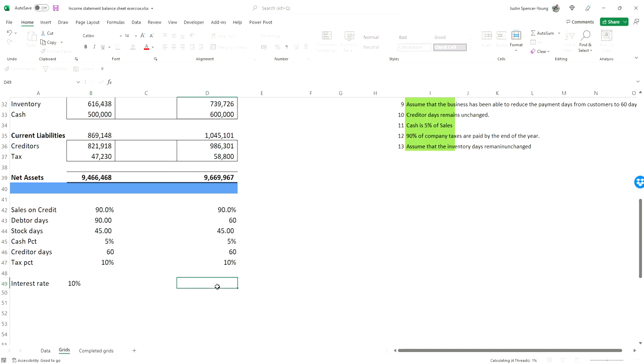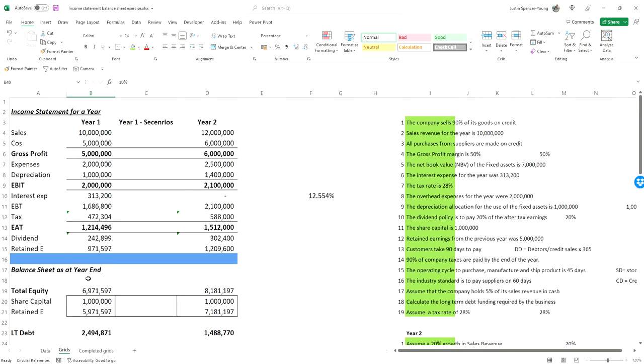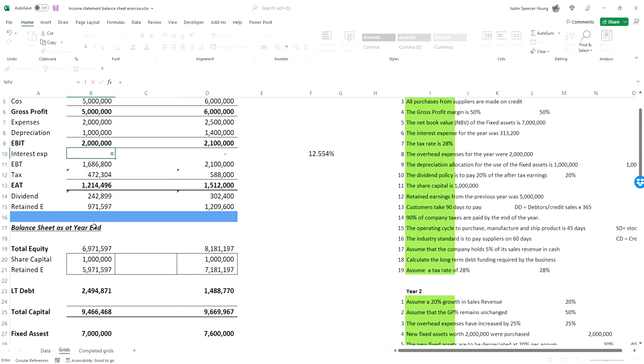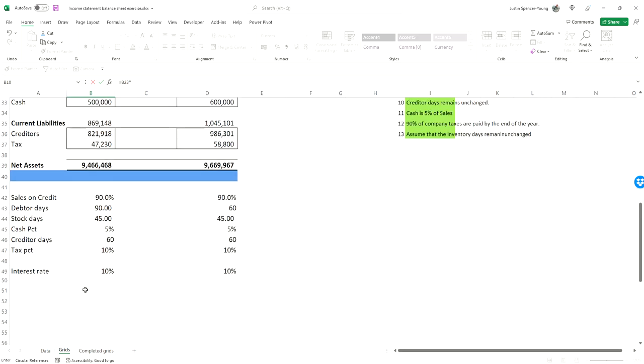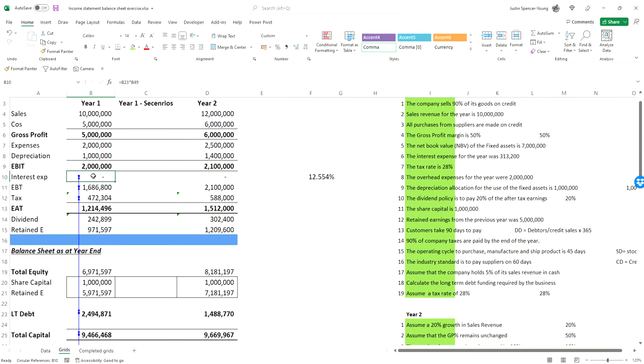And if our spreadsheet is working well, it should be able to manage this calculation. Okay, so I'm going to go back to the first year and I'm going to attempt to do this calculation there. All right, so we're going to come here to the interest expense and we're going to say, well, take your debt and multiply it by the interest expense and put that in there. Okay, now immediately Excel is saying, uh-oh, circular reference in B10 because, well, I explained that earlier.